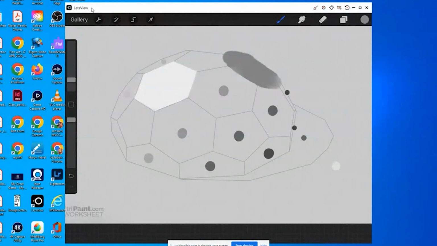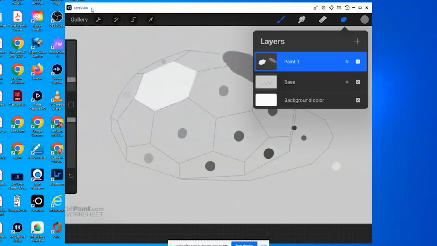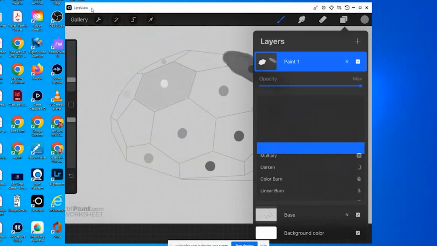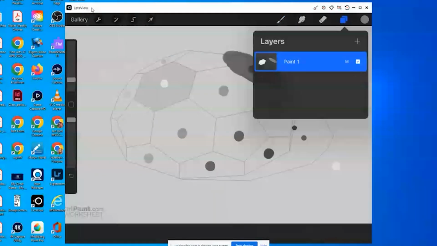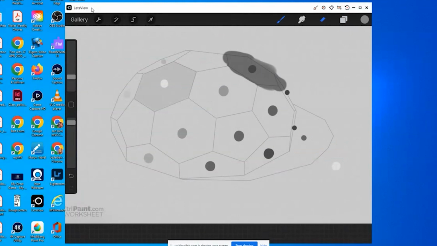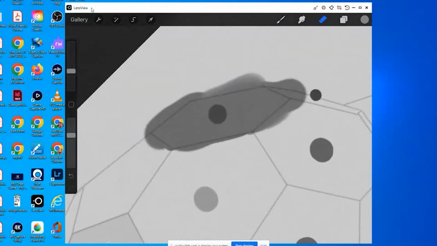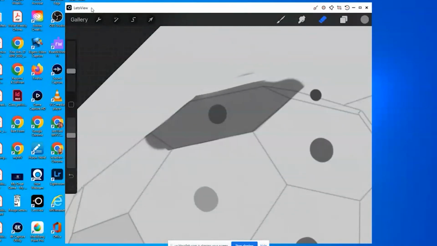You know, that's nice and easy to see. It's nice and covered. Then I'll go back, change this to multiply. This time my gray is even darker. Then I'll get my small eraser. I can zoom in and try to erase right up to that line. Or I can click and drag it and see how that cleans up that edge.